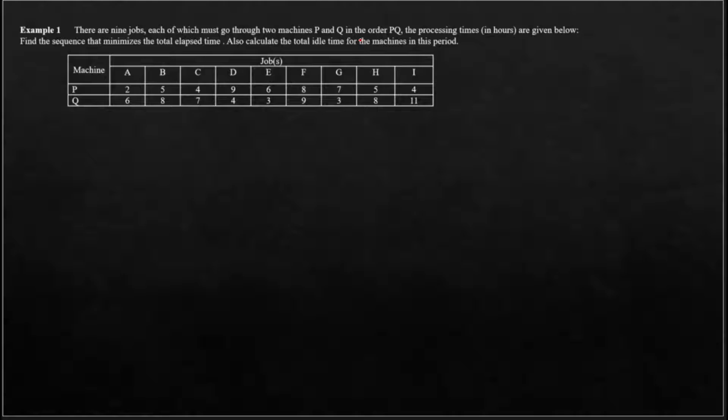Based on this information, we want to find the total elapsed time, meaning the total processing time of machine P and machine Q, and the total idle time, meaning the machines which are calm, without any work.